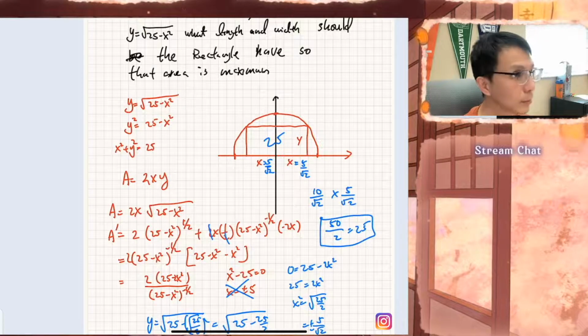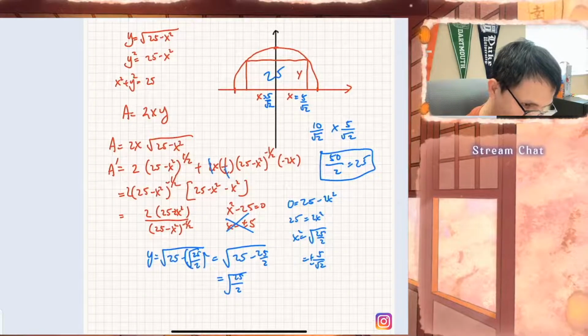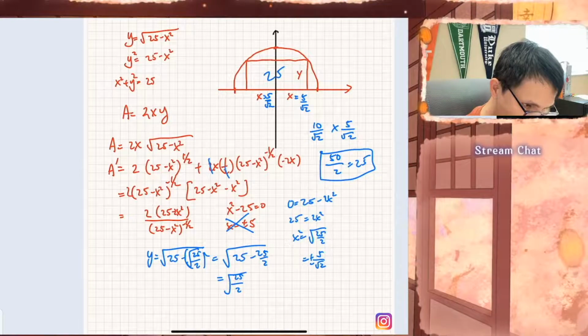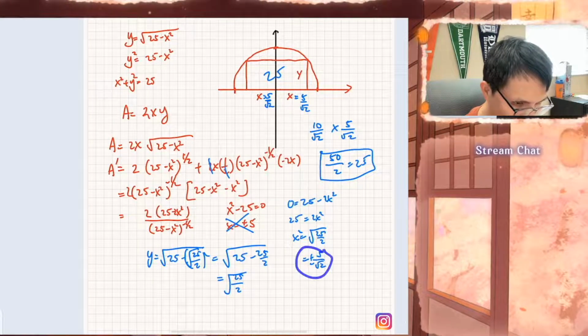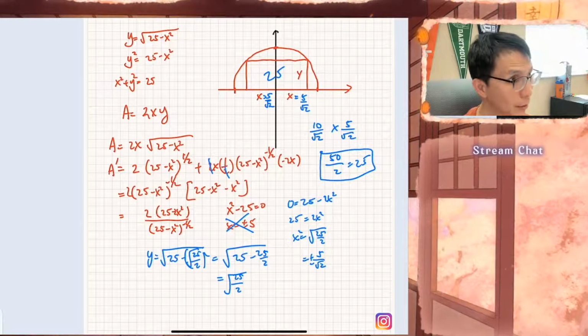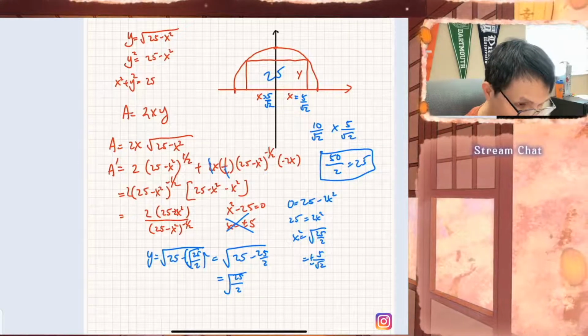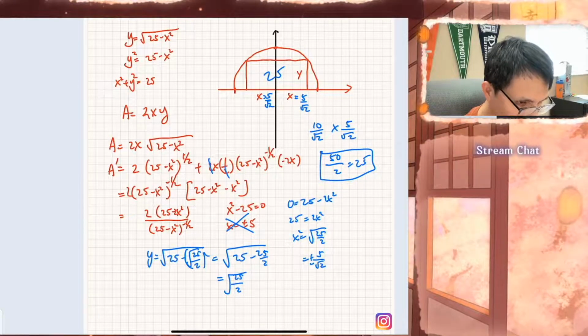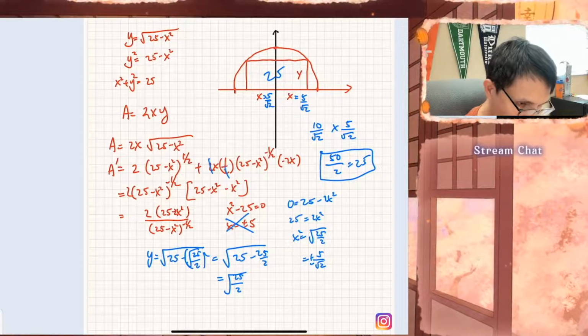Not really. Where did you get the 5 over the square root of 2? Like, was that the y? Yeah, this is right here. Is the second derivative equal to 0? First derivative equal to 0. And that's equal to plus minus 5 over square root 2. I mean, wouldn't that be x equals 0 though? Yeah, that's x equal to 0. So what did we get for y? You had to plug in.